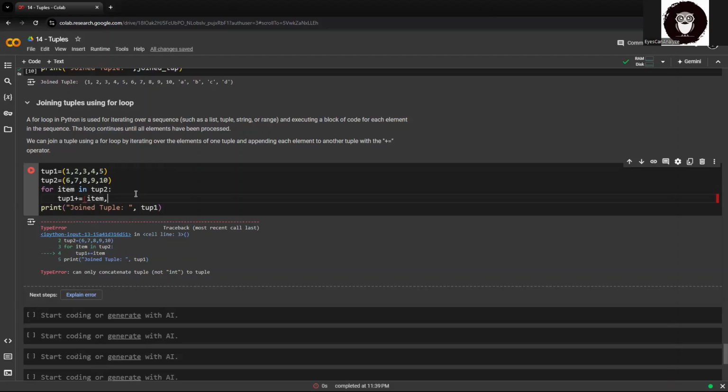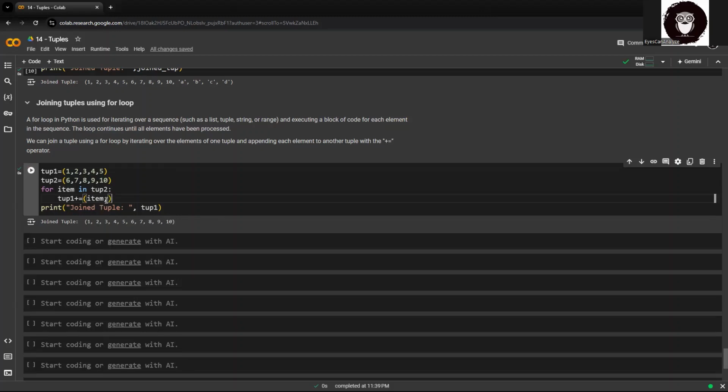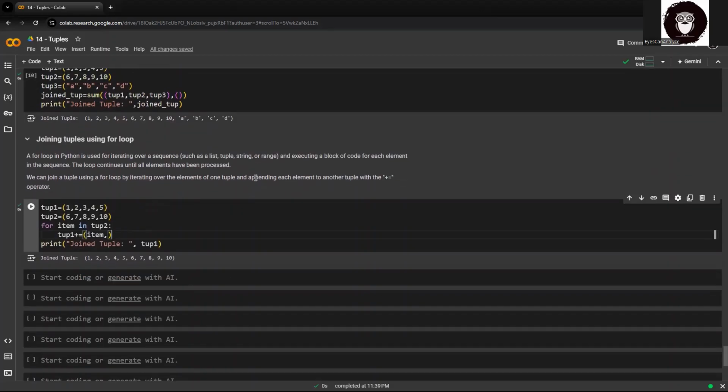If you remember, at the start of the tuple session we discussed this. So that's why we need to add a comma and leave it empty. So it will keep on adding the numbers from the next tuple into this. So these are the 5 ways in which you can join tuples.